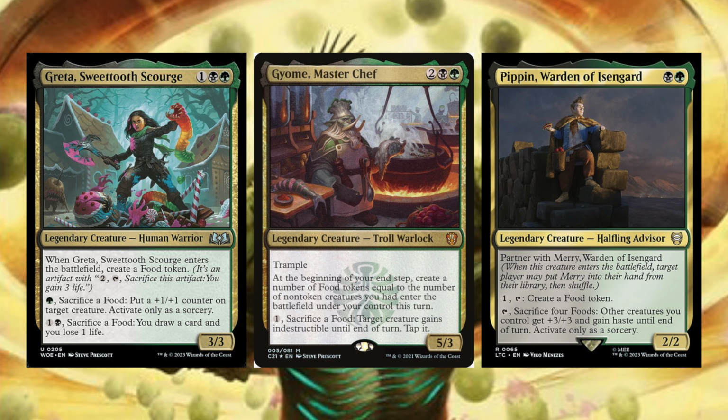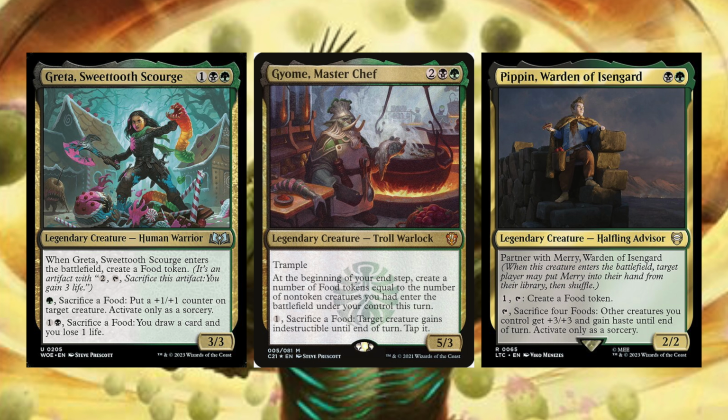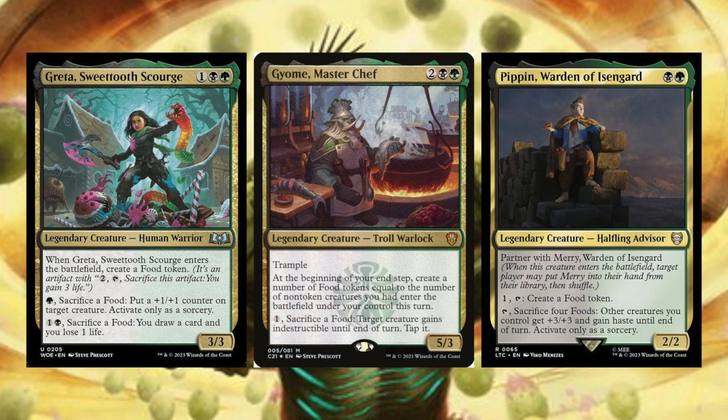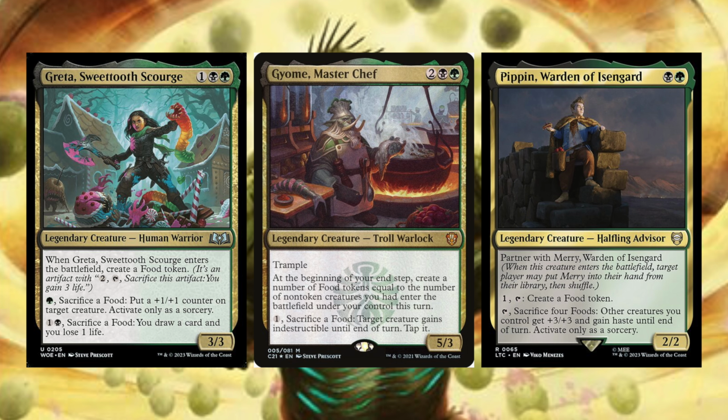But we can pay 1 and tap to create a food token, or tap and sacrifice 4 foods. Other creatures get +3/+3 and gain haste until end of turn. Activate only as a sorcery. A pseudo Overrun effect, not giving trample, can be kind of a downfall, but just giving everything +3/+3 and haste seems good enough for me.